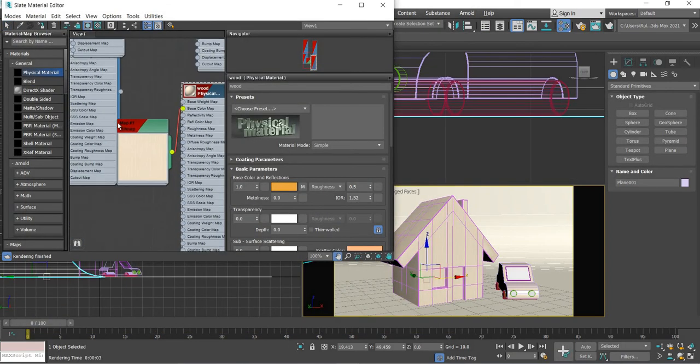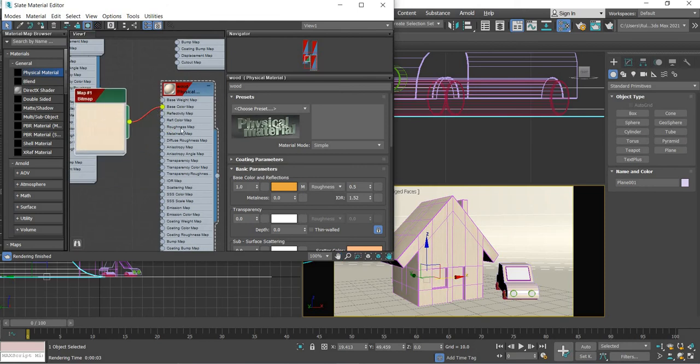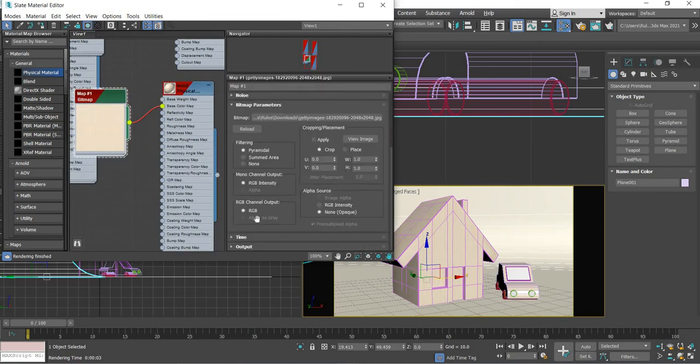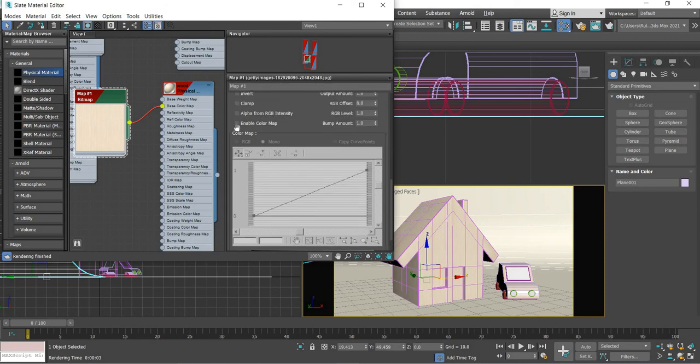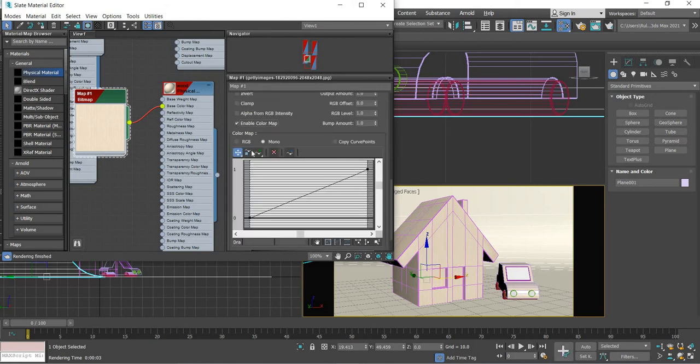And then if you want darker wood, I double click here, go to output, turn enable, click on a button here, and now if you drag this to the left, it becomes darker.